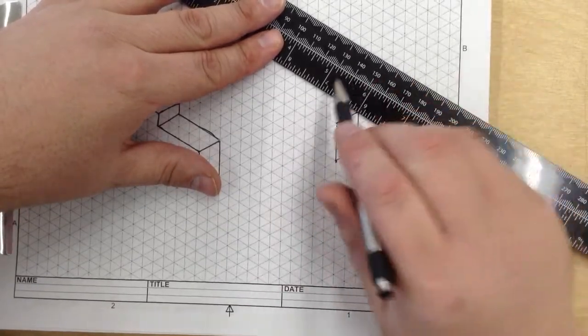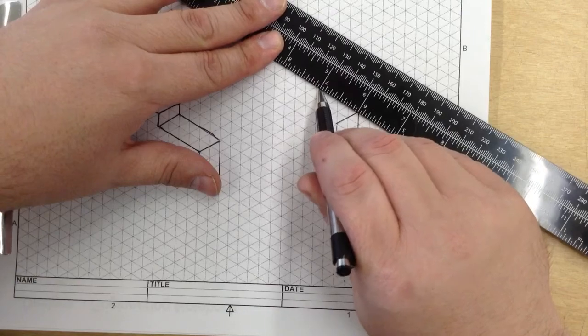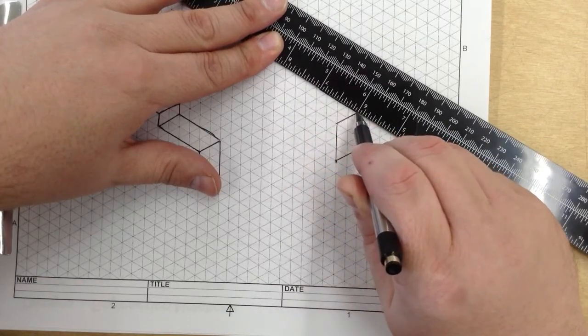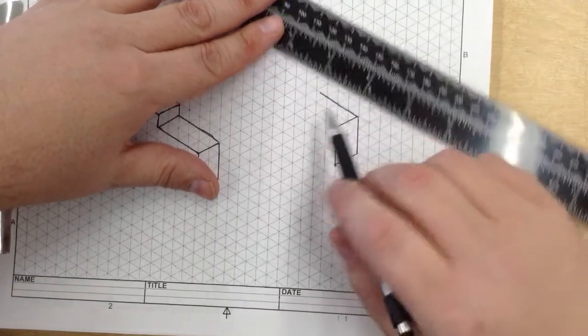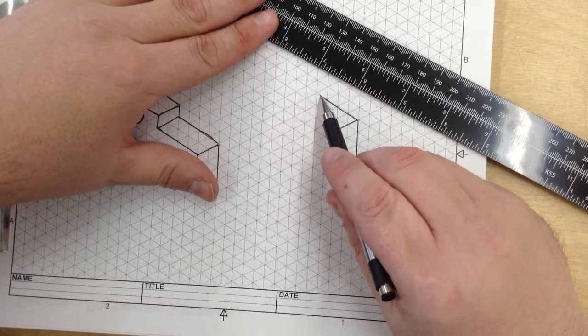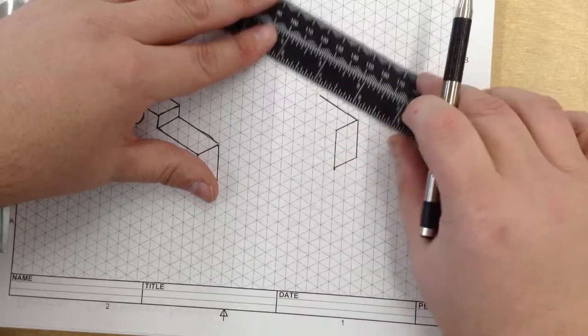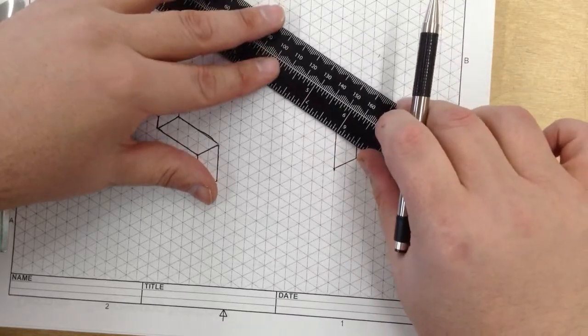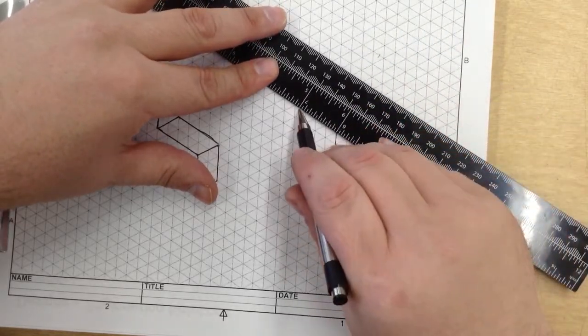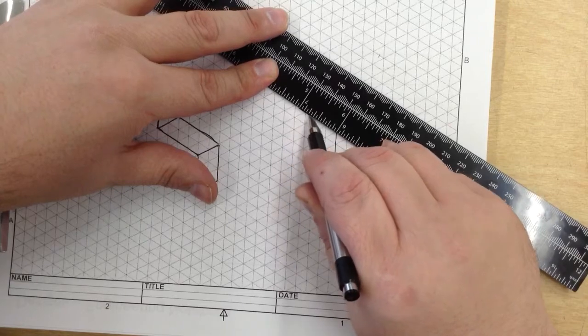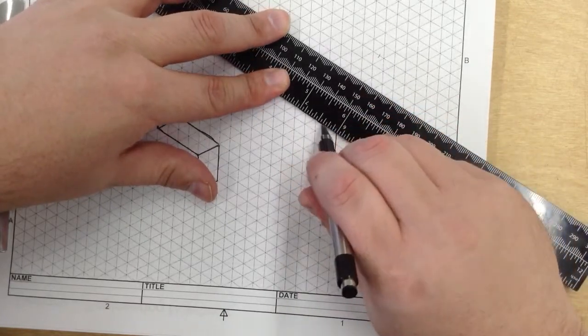Now it's important to recognize that paper does not always line up with the measurements. So you can see my one inch is right there, and it doesn't completely go on that grid. If we are dimensioning something, and it has to be accurate, follow the measurements on your ruler, and not necessarily that of the paper.